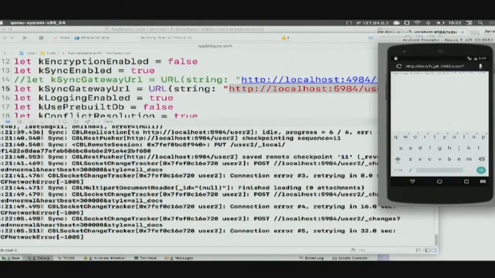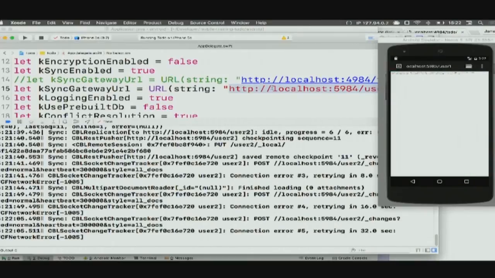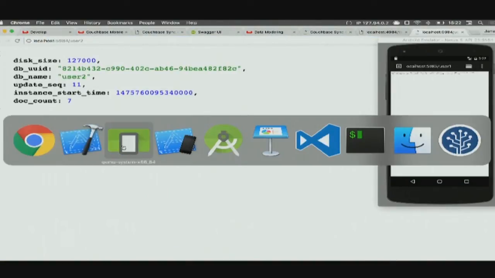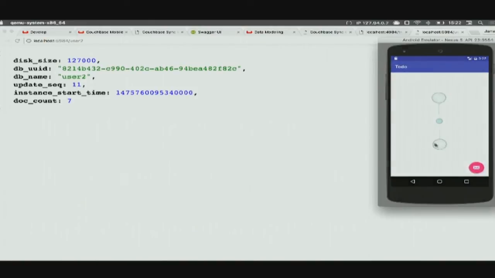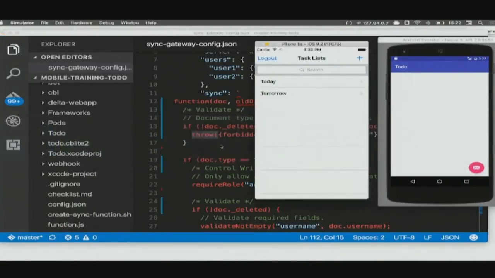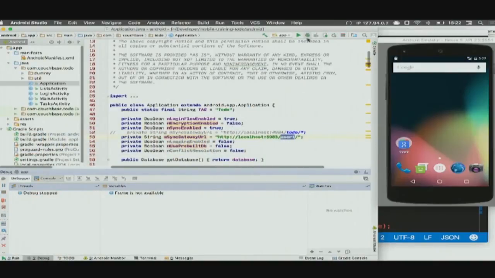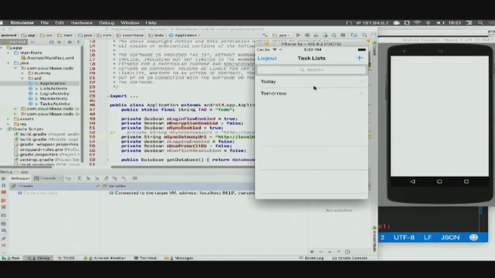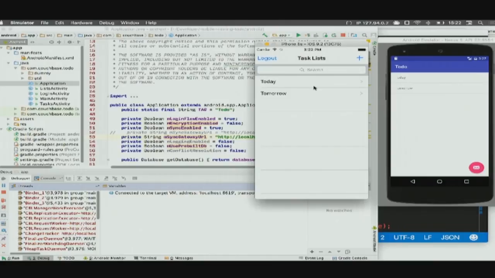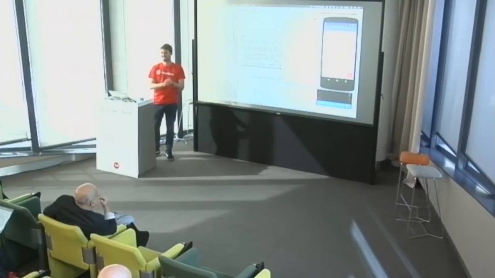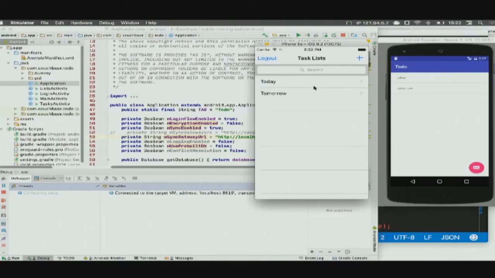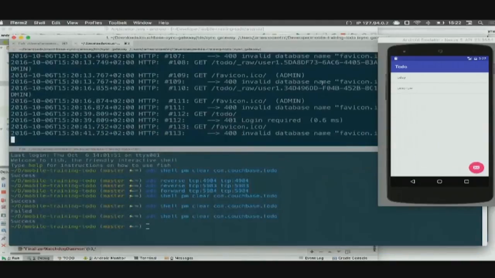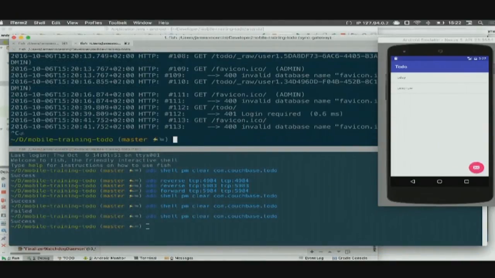So here I'm just going to check that. Yeah, that's working fine. And then that one's working as well. Doesn't seem to work. Okay, I tried it right before the presentation and it was working for both. Yes. Okay, we got half of it. But wait, Sync Gateway is still running. I don't know if it went through Sync Gateway. Okay, so I'm just going to stop it.